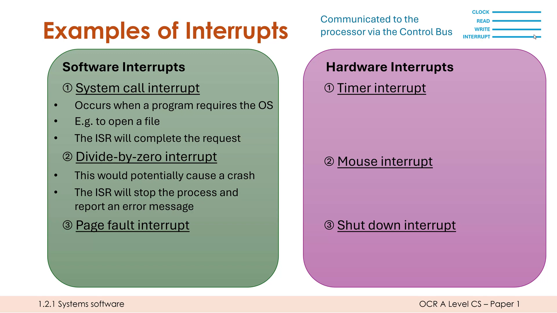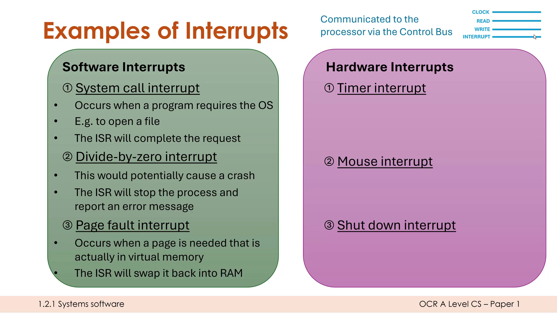The third example of a software interrupt is a page fault interrupt. We've looked at what virtual memory is — a page fault occurs when a page is needed that is actually in virtual memory. You try to access a page but it's not where the logical memory says it is; it's physically stored in secondary storage. That is a page fault. At that point an interrupt is launched and an ISR is run. The ISR performs the swapping process to get the page back into RAM so that it can be accessed directly.